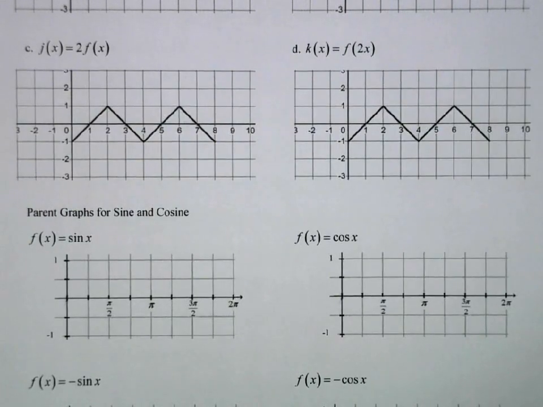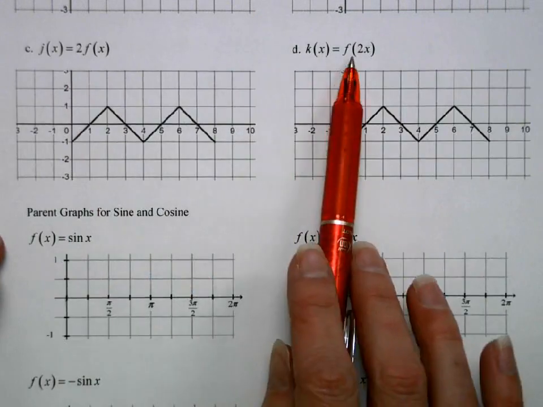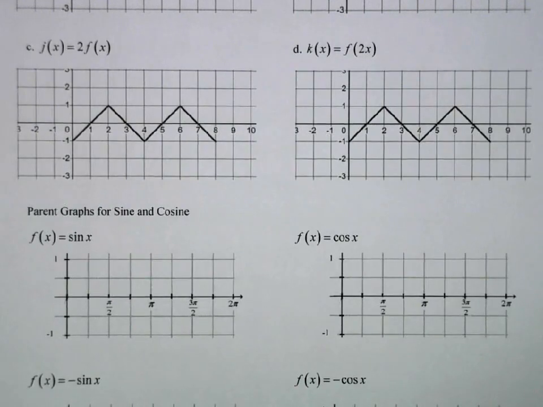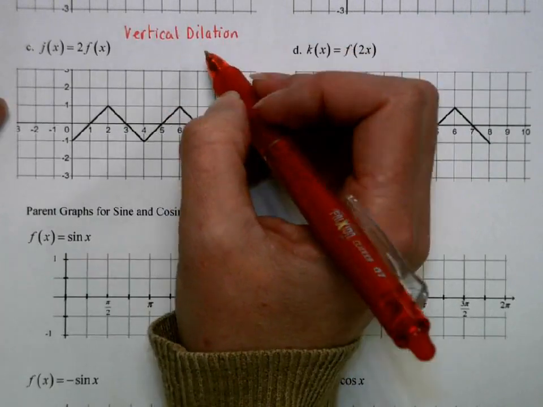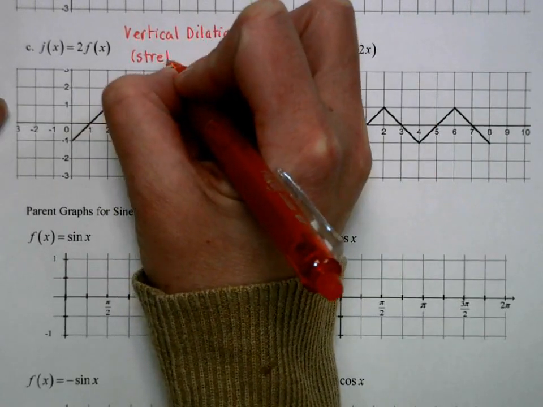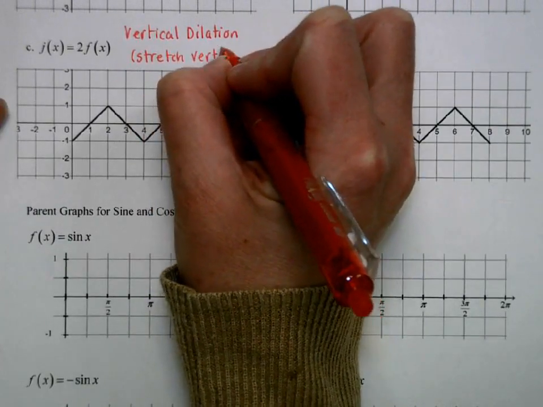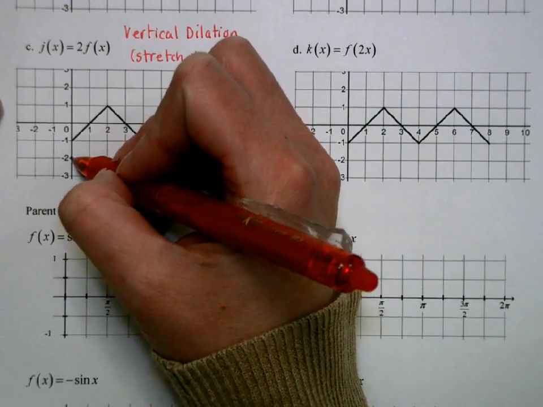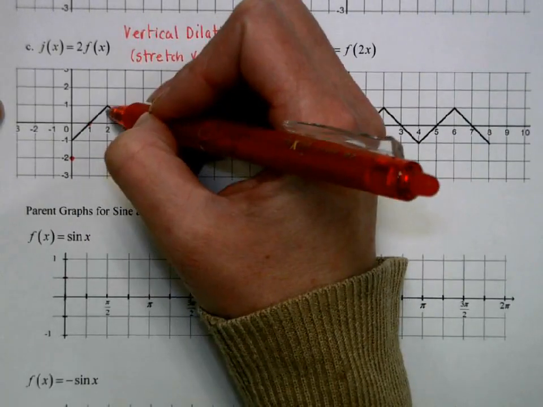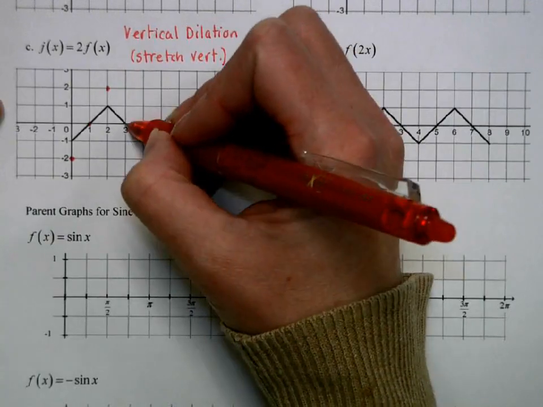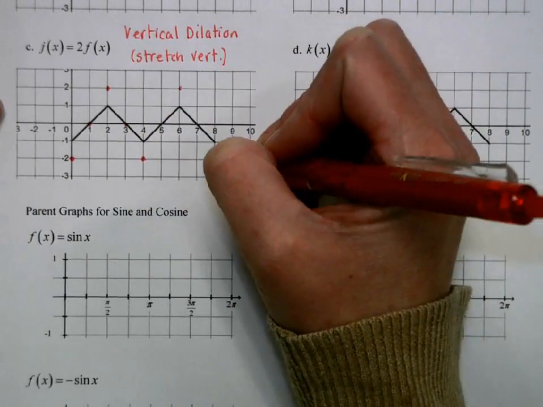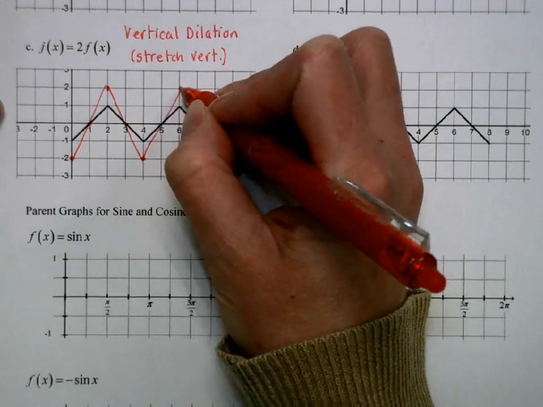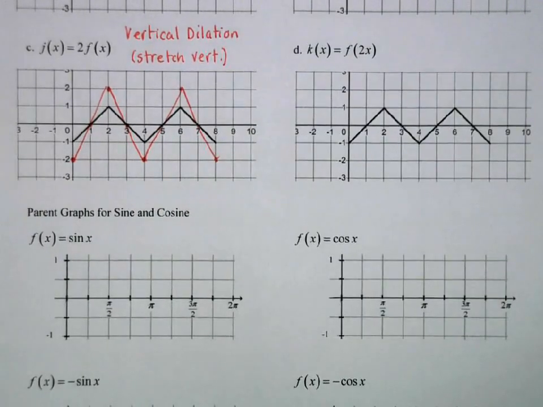Then we have our multiplicative transformations. We can either multiply directly to the y or we multiply directly to the x. For the y values, that's going to be a vertical dilation. The vertical dilation for this one is going to stretch the graph vertically by a factor of 2. So my y values are going to get doubled. So -1 is going to be at -2. 0 stays at 0. This point here is going to get pulled up, and so on. So the graph for this one essentially gets taller because it gets stretched vertically.